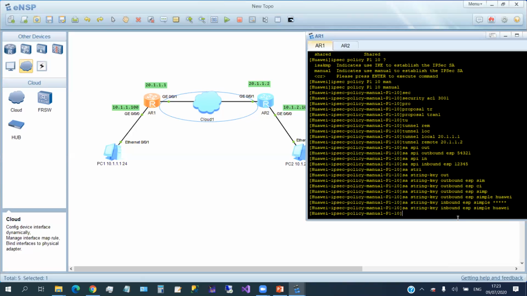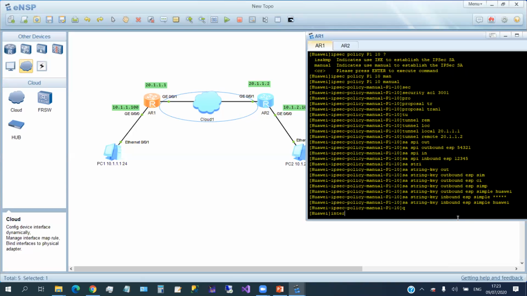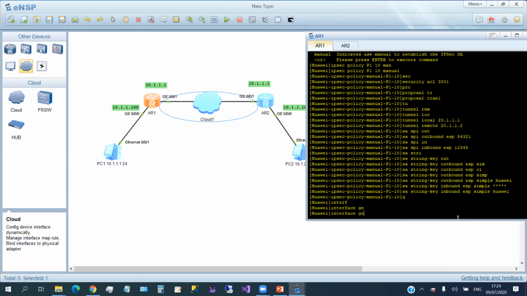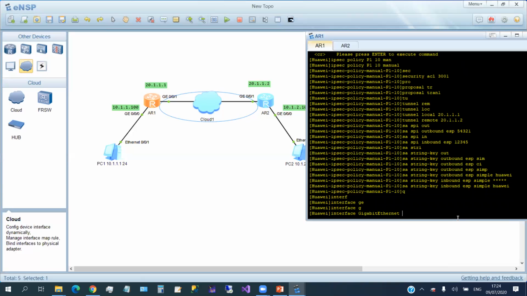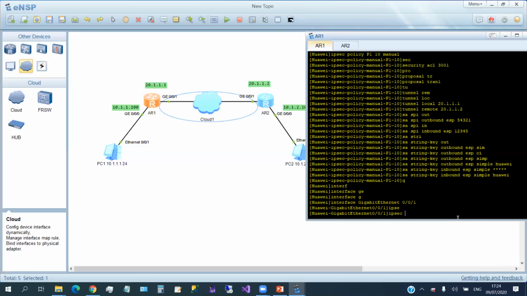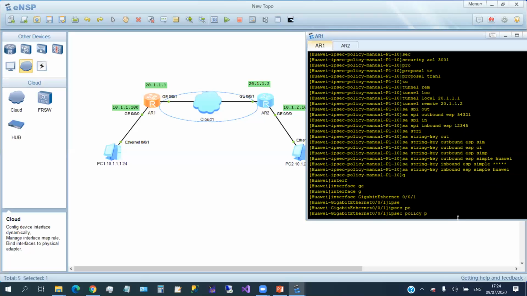Now we have to quit from here, and we have to go to the interface that we want to involve for our IPSec tunnel. So here in our example, it's supposed to be gigabit Ethernet 0/0/1. So inside the interface, we have to link the IPSec policy P1.